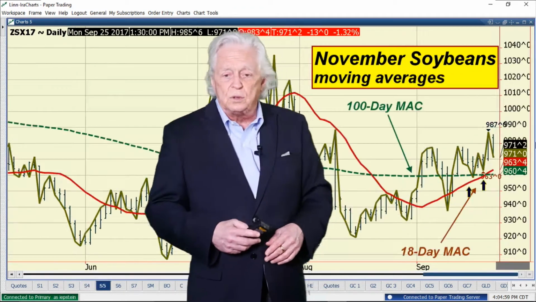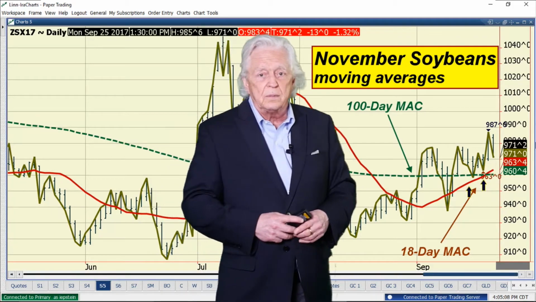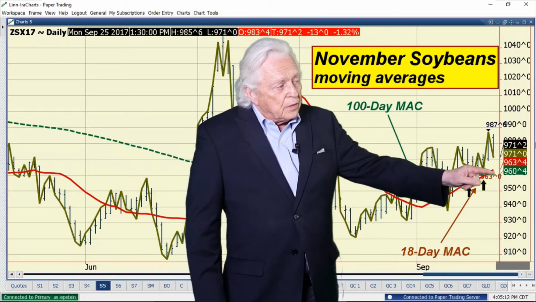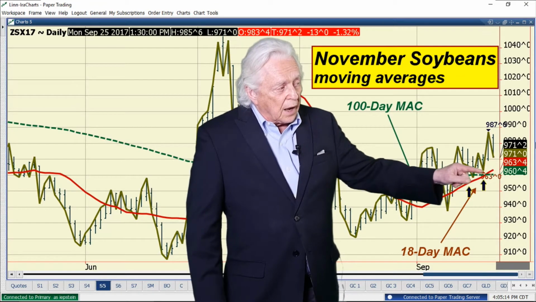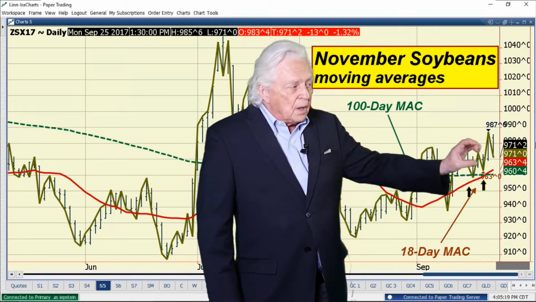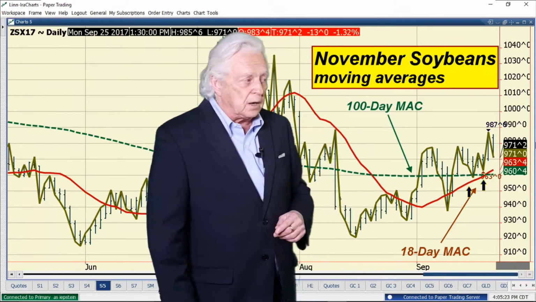What would break the pattern? Taking out 963 would break the pattern. It wouldn't make the market bearish. It would neutralize the bull pattern. When you put moving averages on, I use an 18 and a 100 day because they're very popular. Some people use a 20 day in place of the 18. It's whatever you think is right. You're at 963 and a half tonight, which is just above 963. So I'm going to anticipate that this is going to be a support zone between the 100 day and the 18 if the market breaks back.